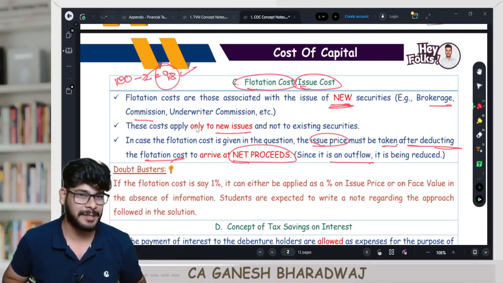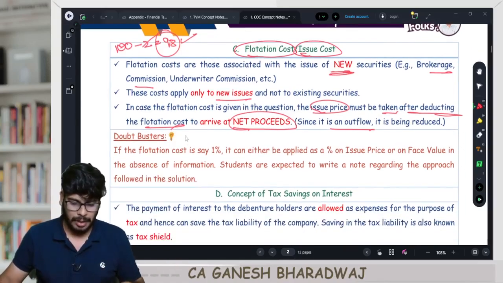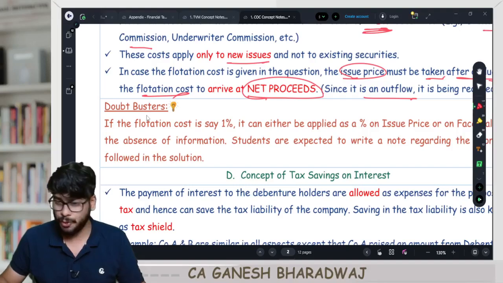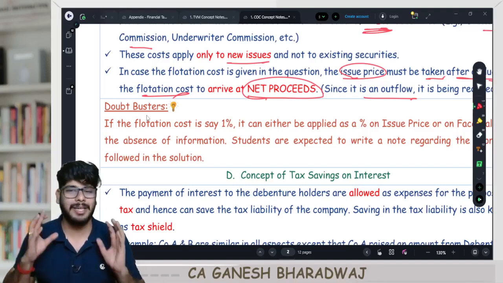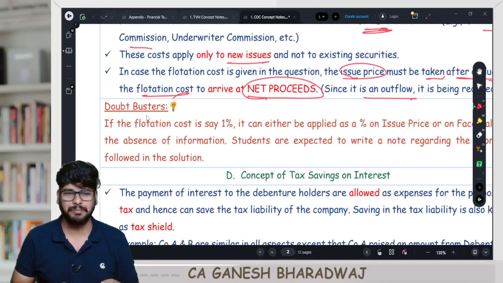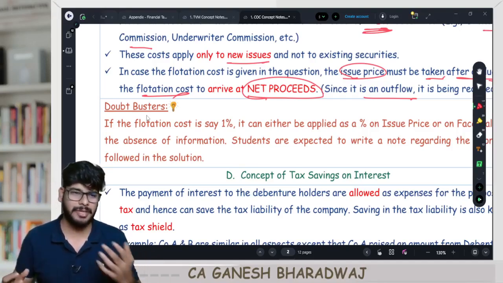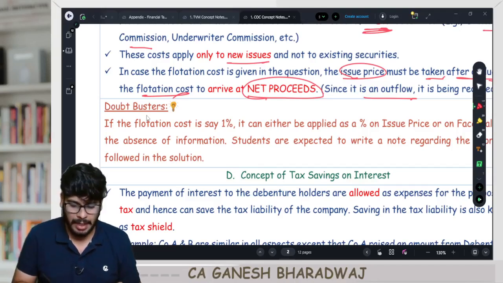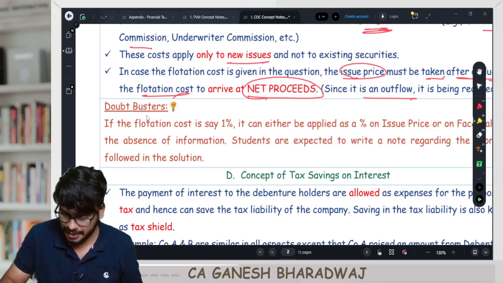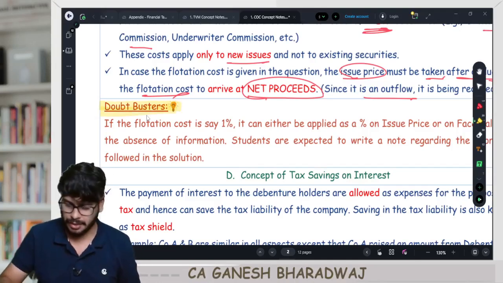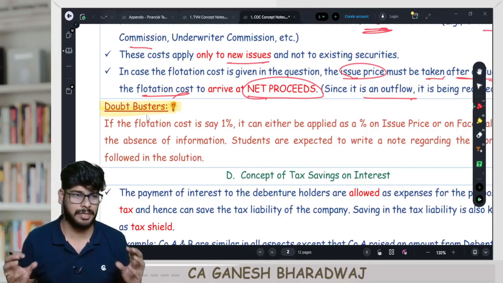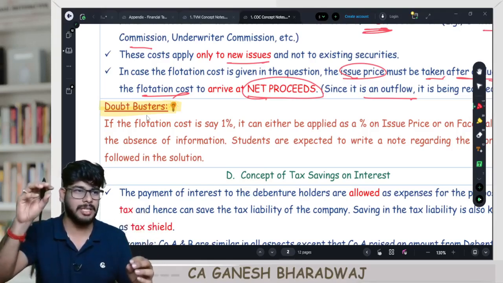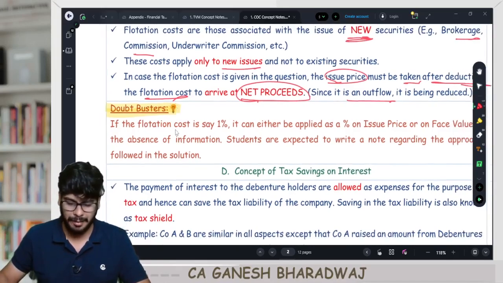Now, generally in this area, there is one huge confusion which students ask me about left, right, and center as a doubt. This is one lacuna which even our institute study material has. This is a huge lacuna. That's why I have categorized this as a doubt buster area. Many students have this doubt, so I have created that doubt here and clearly mentioned the solution that you can follow, the remedy for this doubt.